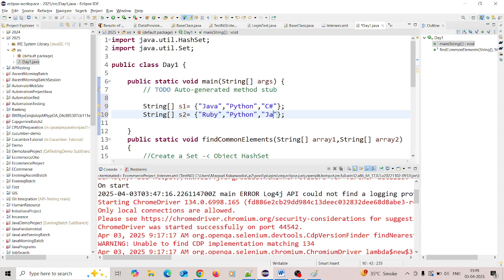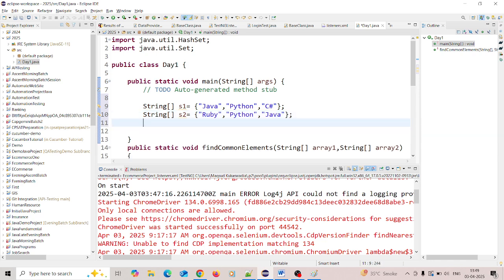So two values are common in both the arrays, Python and Java.